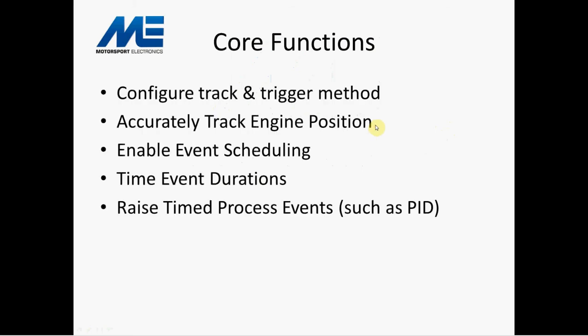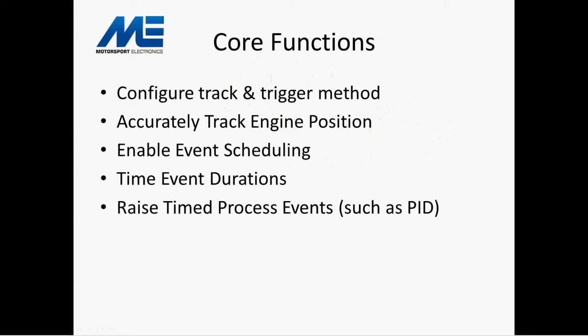So its core functions are to configure and track the triggering method. So it's to accurately track the trigger wheel. If you have a 36-1 or a 60-2, its main function is to accurately track that triggering system and therefore be able to generate from that the engine's position. You'll be able to set within the PTM configuration the pattern you'll be using, and the amount of revolutions per engine cycle, so you can define if it's 360 degrees, 720 degrees and so on.